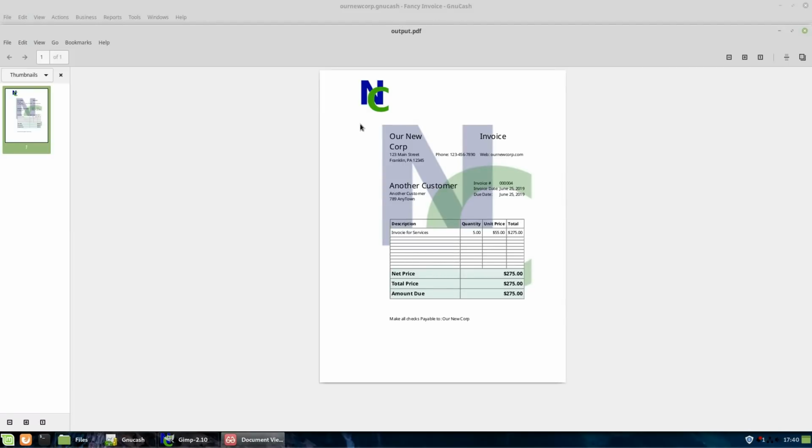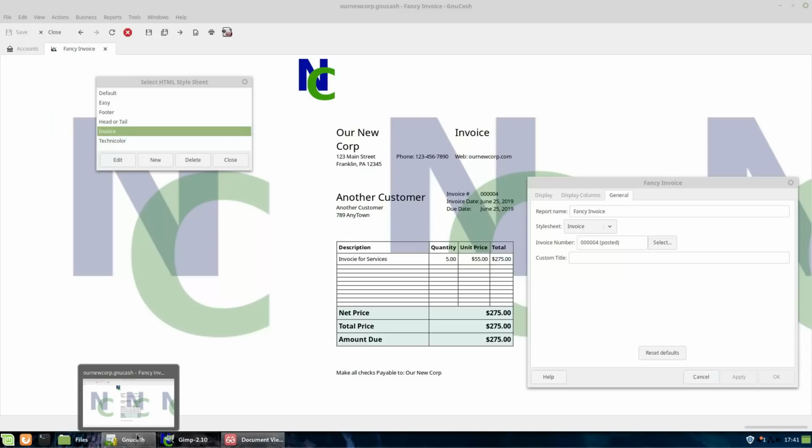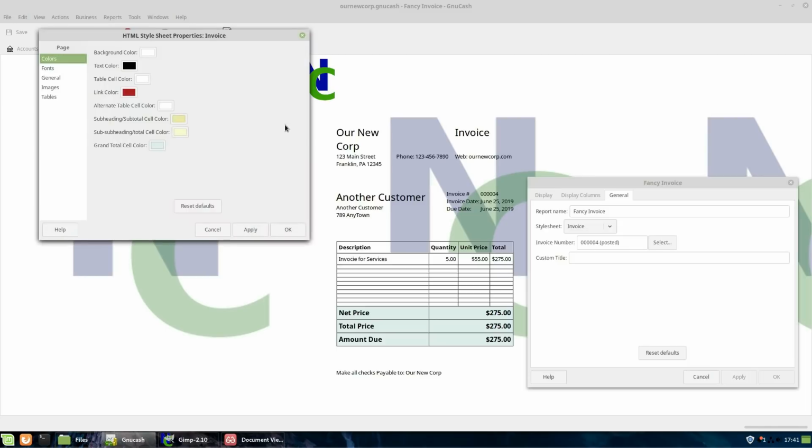Now, on my personal one where I'm actually using it in production, I don't use the logo option. I use the banner option, even though it's the same thing, because it's going to make sure everything is centered. And I want the whole thing to be centered. I don't like how it sits off center like this. That's kind of a personal choice. So if you're fighting with this and you're saying, I really want this invoice part to be centered, don't use the logo section, use the banner section instead. So let me show you what that's going to look like.